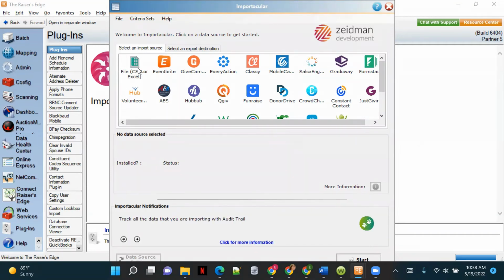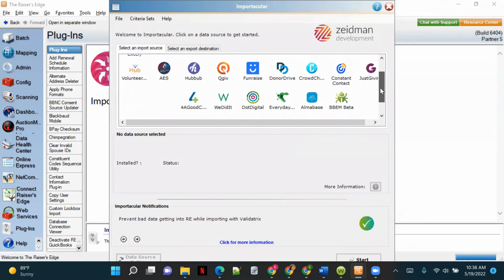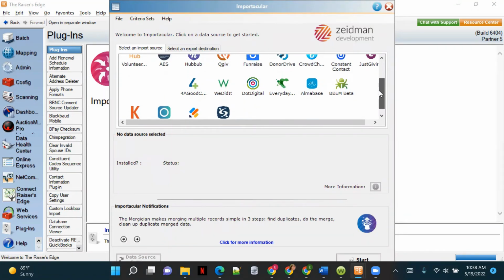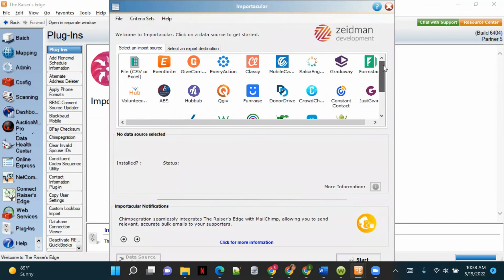So we're going to do ours. Here are the things that it can interact with. There are a lot of different things that it interacts with and can do well with. I'm picking CSVs, picking our own file.